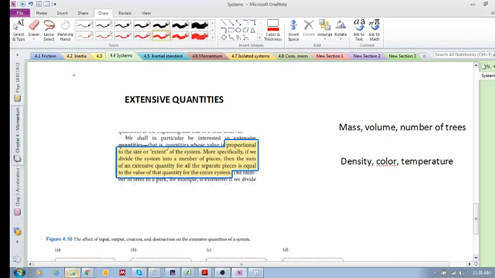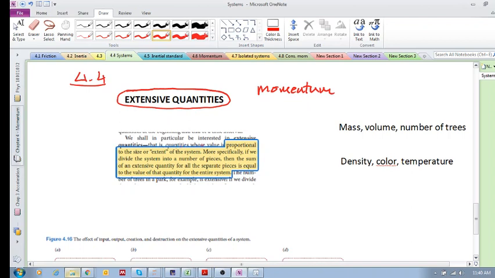Okay, we're carrying on with 4.4, but we're going to specifically look at something called extensive quantities, or an extensive quantity. Now, I'll speak a little bit about an intensive quantity in a second, but what is an extensive quantity? Well, basically, before I describe it, why are we learning about extensive quantities? Because momentum is an extensive quantity. It's not an intensive quantity, it's extensive. And so there's a lot of background here to understand what an extensive quantity is.